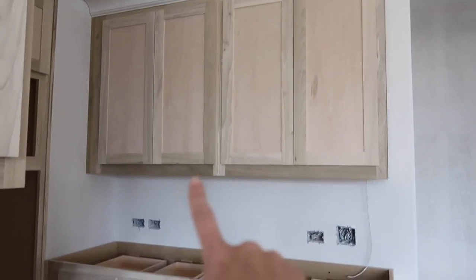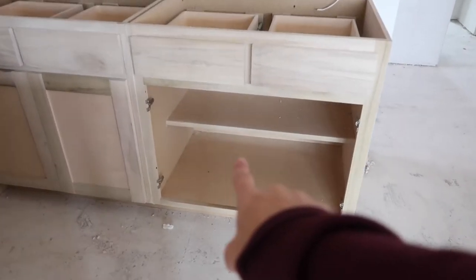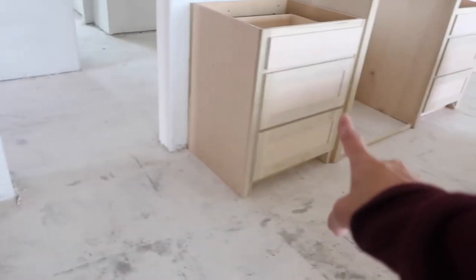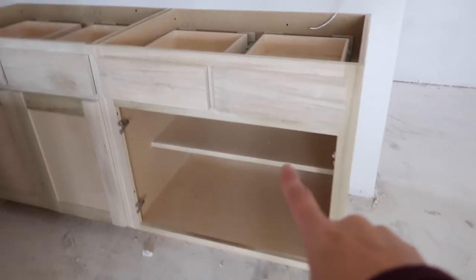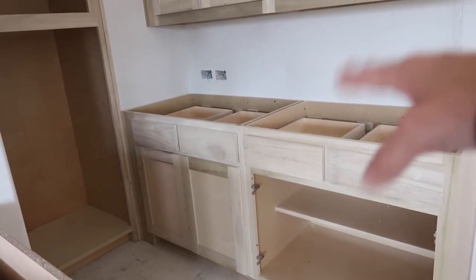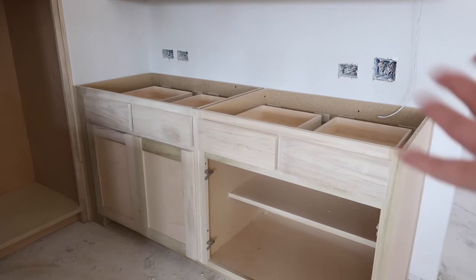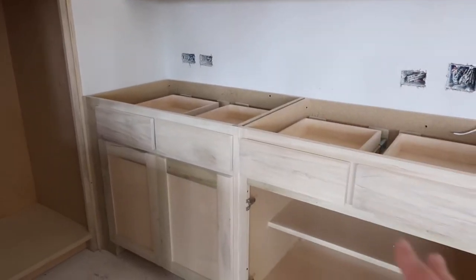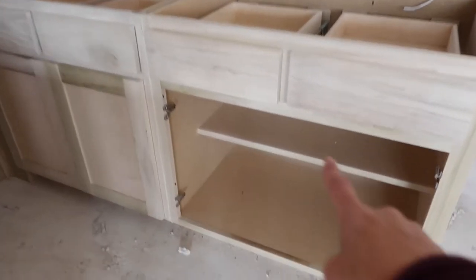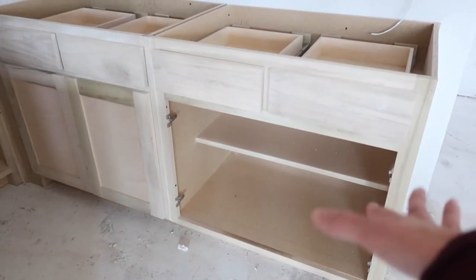Over here is kind of like a coffee bar area — just extra storage. They messed up and put doors on here and I wanted drawers like the others to go here. My thought is this is like an extension of the pantry — we'll put the Nespresso and the boiling water pot over here, but I think this is just going to be extra pantry storage for like chips, bags, just whatever can go in here. We didn't put drawers here because the microwave will go here and the double oven will go here — if we put drawers we wouldn't be able to pull them out because of the oven handles. And then this will be the pantry — nothing in here yet.